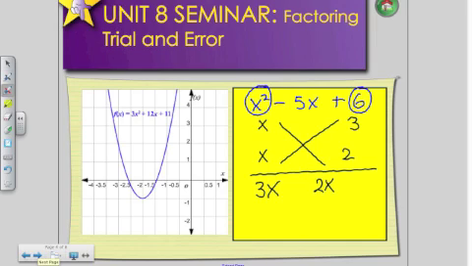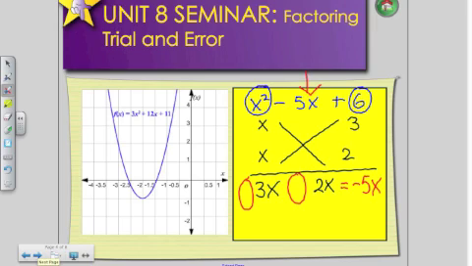Step 3 involves the term that I've kind of ignored up to this point. What is the one term that I have not dealt with? The b term. That's my middle term, my negative 5x. I've already dealt with products. Negative 5x represents the sum. So using this whole combination, adding or subtracting to the sum of a number, I want to play with the signs in front of my 3x and my 2x to figure out if it's possible to play with those numbers in order to get a negative 5x.